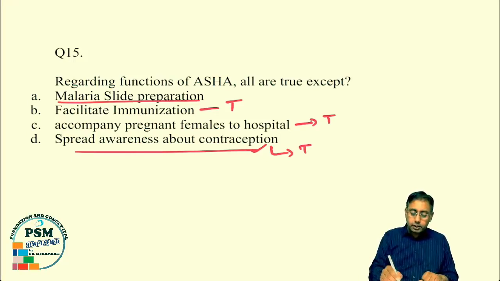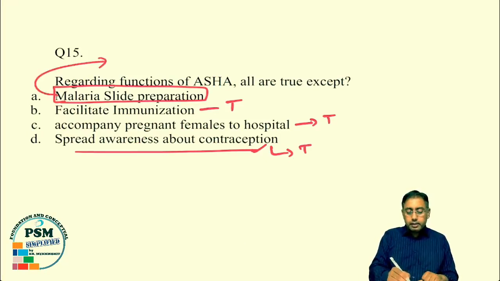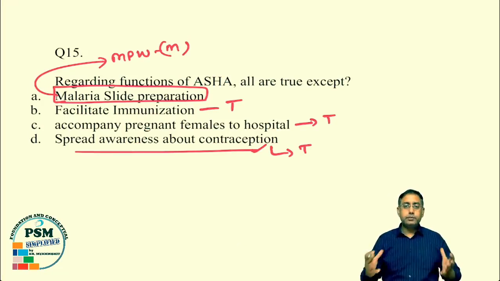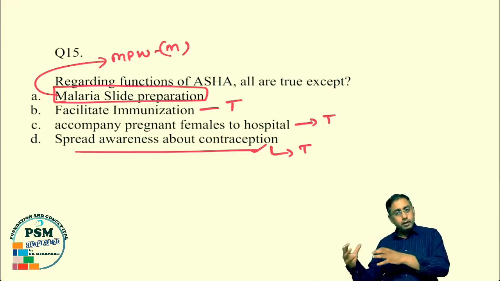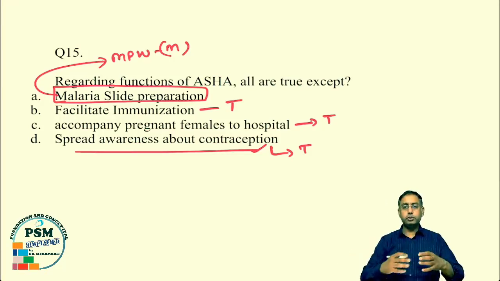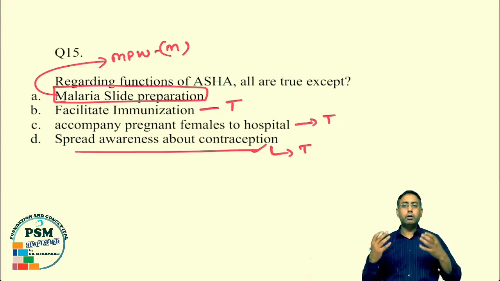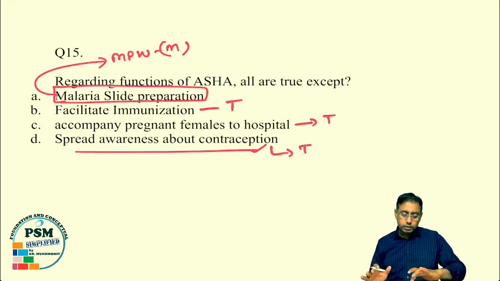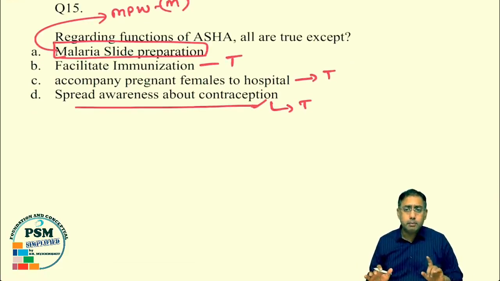Malaria slide preparation is not done by ASHA. It is the work of the MPW male. Immunization, she facilitates for immunization. The camp should happen, the children should come, the ANM should come, the health workers should come, and there should be good progress, the report should be written, everything is being managed by ASHAs. So malaria slide preparation is done by the MPW male.